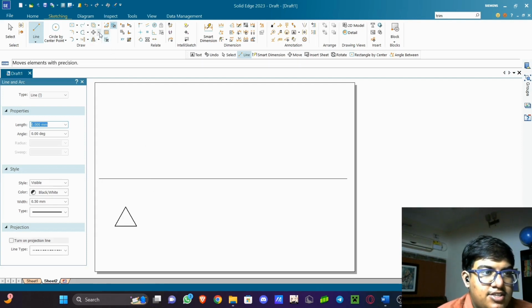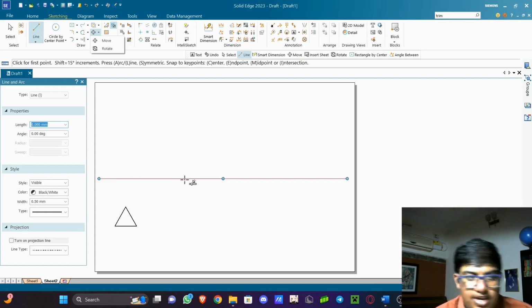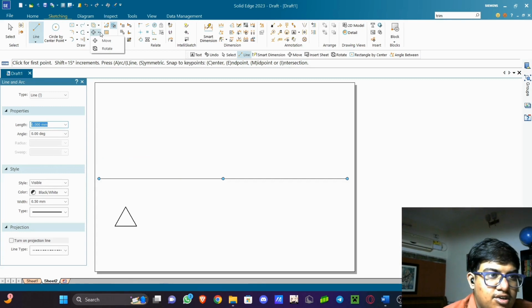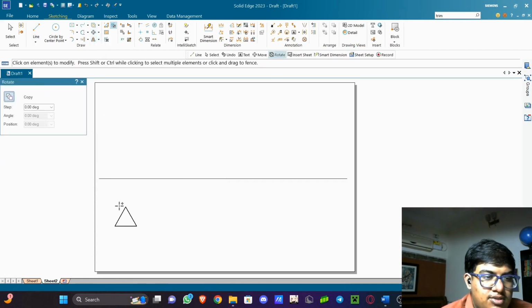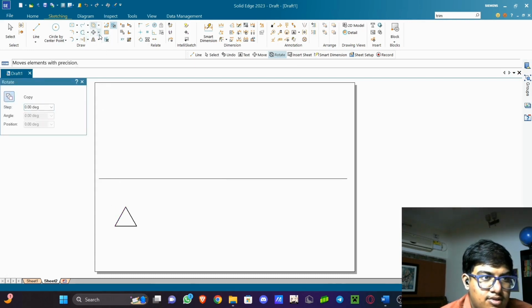Now, as the question mentioned, it rests on one of its corners. So, in planes, corner starts from right to left and edges from left to right. So, here it's going to be right to left since it rests on the corner. So, we choose move option. We need one, not move. We choose rotate.